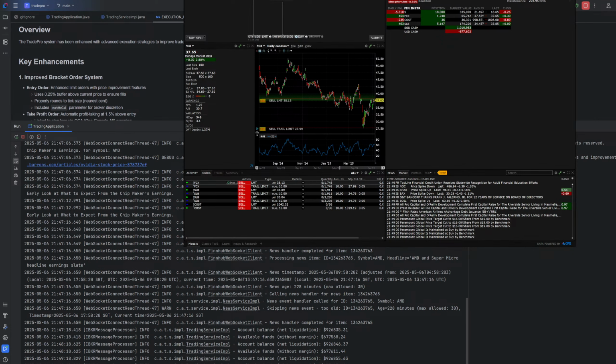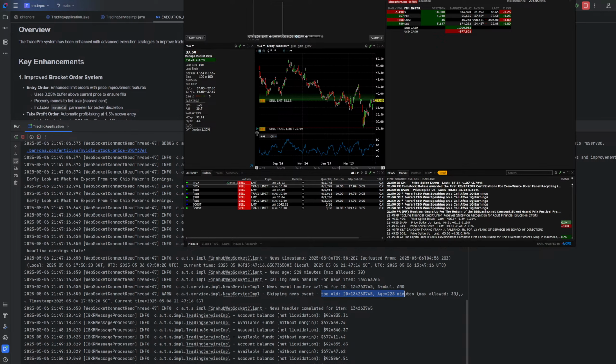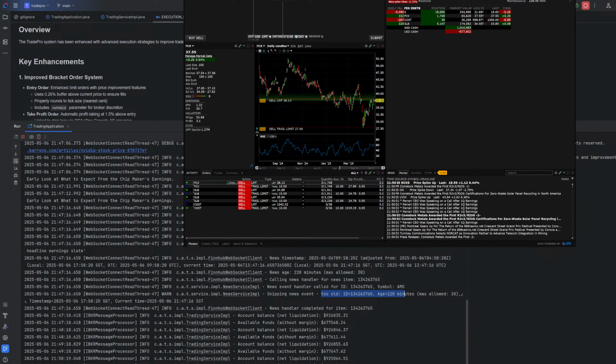So we move on. And also, the news is fairly recent, but if it's fairly old, then we will ignore it and we will move on. And if the news just pops up and it's above a certain threshold and it's positive, we just place a bracket order and we try. So we place a certain amount of orders depending on the balance we have and what got executed. And then, we make sure we get it in within the limit, we take profit, we stop loss and all those things, and it should work.